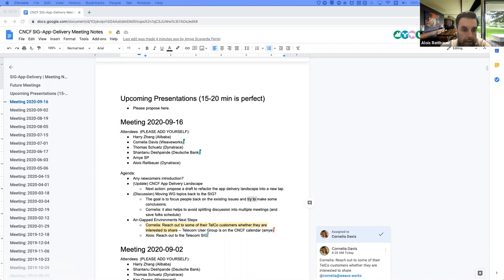I'll really look into just getting it to the point where we have it so that we can review it and discuss it the next time. And I think maybe that's the best approach. I'll work on cleaning up the document, share it on the mailing list, and next meeting we get to a conclusion on what we want to have in there and what we don't want to have in there.